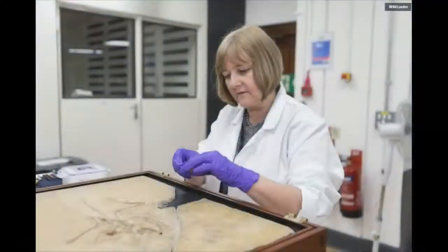And Lorraine, what about yourself as Head of Conservation? What does that mean? Well, I have the fortunate job of looking after the collections and making sure that they are available for the public to see on display, but also for the researchers. So we look at how deterioration might happen, how we can stop that. I have a team of about 12, and we just look after those collections when we study them, and we make sure that they're in tip-top condition to be able to be used.